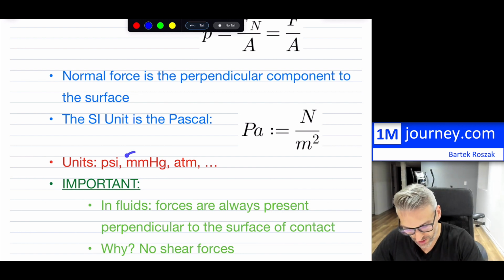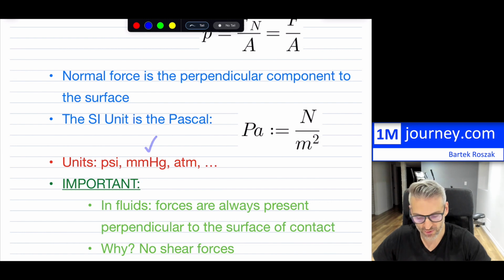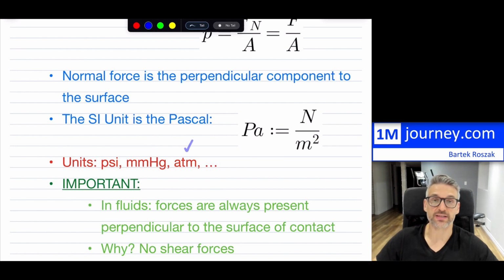Now, there's another unit. For those who are in healthcare, or interested in health in general, you might run into millimeters of mercury. It's used for historical reasons, and millimeters of mercury is used very typically for blood pressure even to this day. So a reading of, let's say, 115 over 80, those numbers are in units of millimeters of mercury. You're going to run into this unit as well. You might run into atm, which just means atmospheric pressure, and there are actually a few others as well. So that's what you will have.